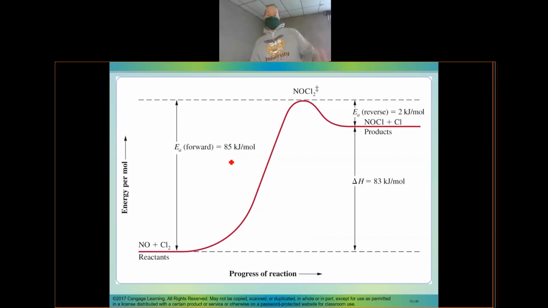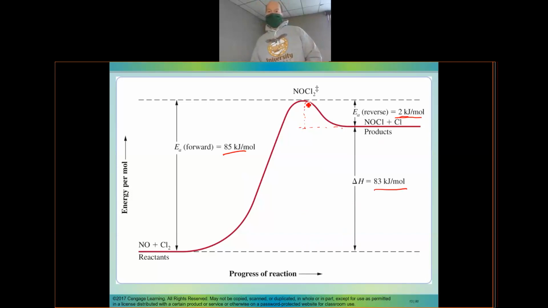The question would be, except they answered it for you, what is the energy of activation for the reverse? They're going to give you this number and this number, and ask what is the energy of activation of the reverse. If you draw it and show that this amount of energy is 83, and the energy of activation from reactants to your transition state is 85, you see that to get the reverse energy of activation, we need to know what this amount of energy is. You simply take your 85, subtract the 83, and that is your 2 kilojoules per mole.